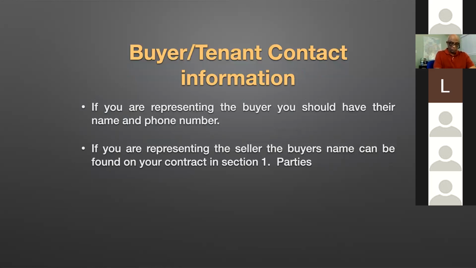So the buyer tenant contact information, if you're representing the buyer, I hope you have their name and their phone number. If you're representing the seller, the buyer's name can be found on your contract in section 1 under parties. It has the buyer and the seller's names in section 1 or paragraph 1 of your contract under parties.